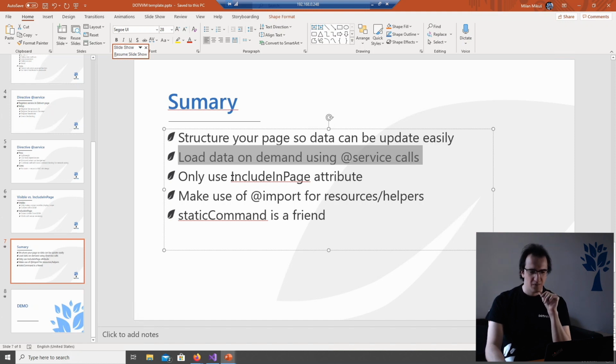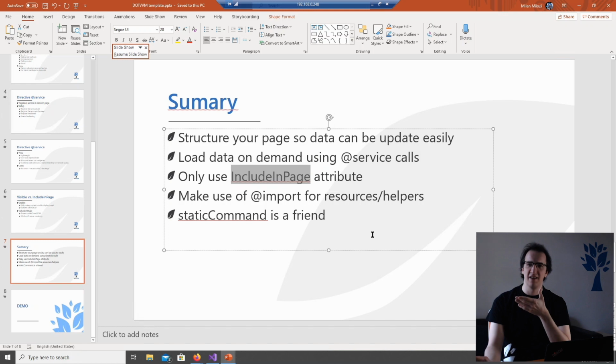I would advise against using Visible. Use IncludeInPage, because it erases the elements from the DOM, and if you are not showing them, you do not need them anyway. There might be special use cases when you want to keep some data for when the user comes later and, for example, unrolls some kind of roll-up.